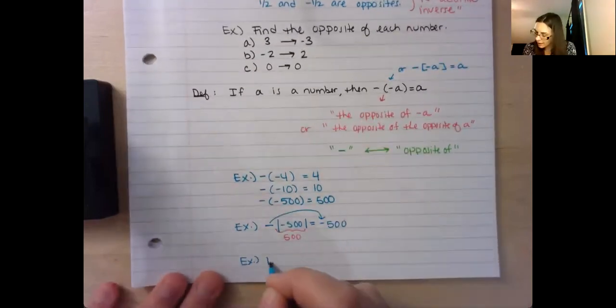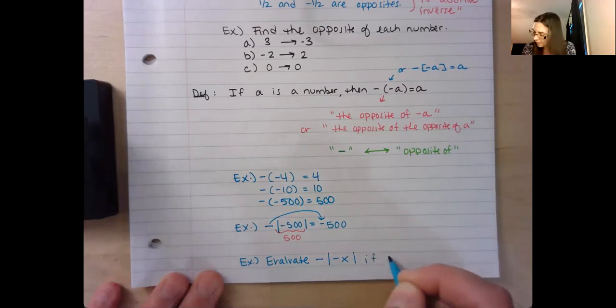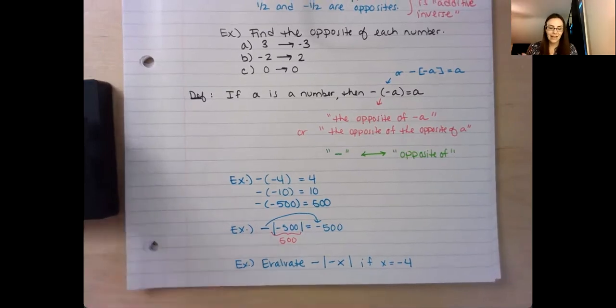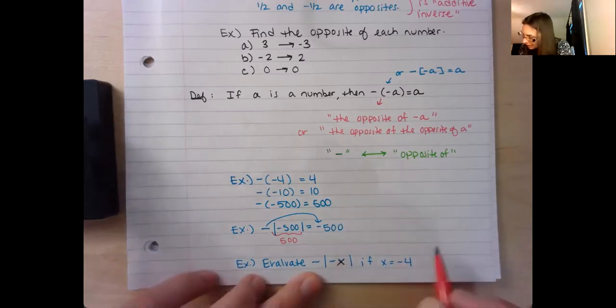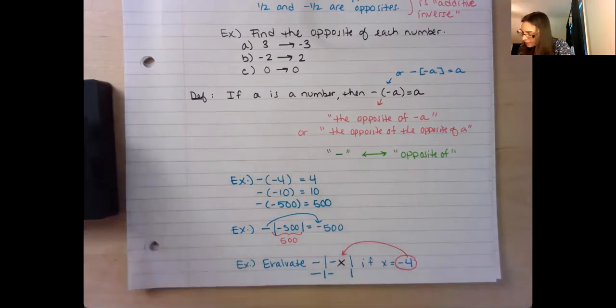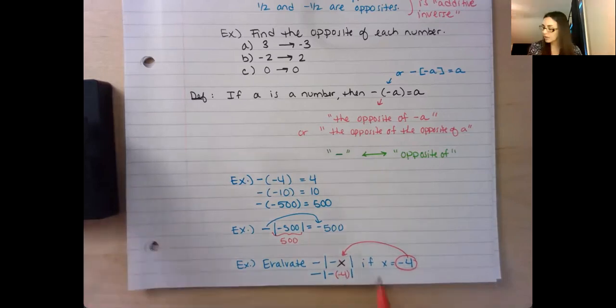Okay, so let's evaluate negative, absolute value of negative x if x equals negative 4. Now we're making this a little bit harder here. So thinking back to evaluating expressions, what we're going to do is take that x and replace it with this negative 4 here. So what you may want to do is just write everything. It helps to use some different colors, and when I replace it, I do like to use parentheses. So I'm going to take that x and replace it with negative 4, and I just use parentheses to help remind me on how to deal with this.